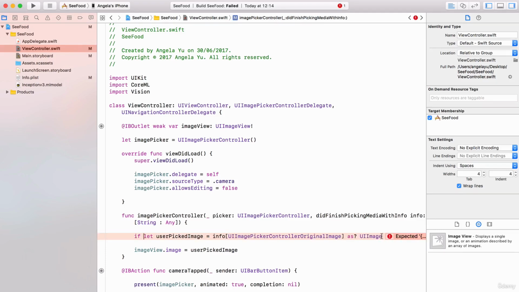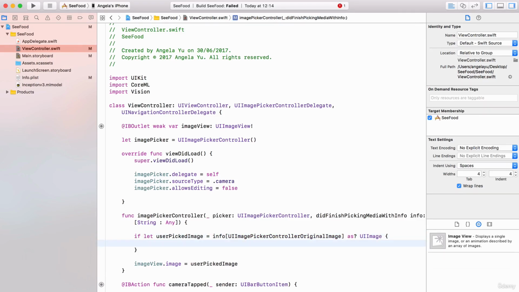So that means that if this piece of data can be downcast into a UIImage data type, then you should execute this line of code in between these curly braces.